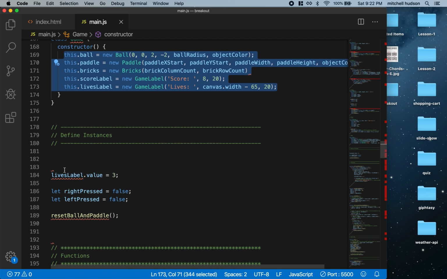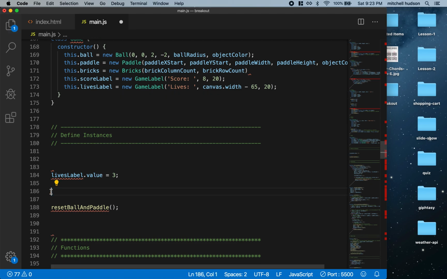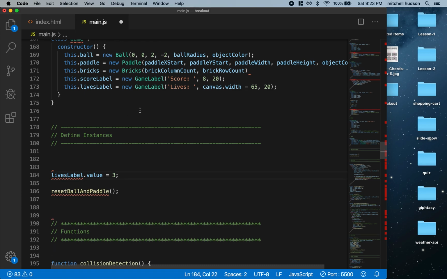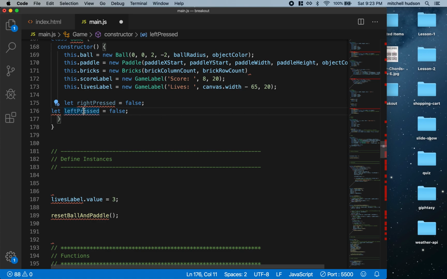Then we configure the lives label here, and we reset the ball and paddle. So these kind of do similar things, right? Actually too, we have this right and left pressed. Let's move these into the game class, because I think the game should own this. The game should know if you press the left or right arrow key, right?